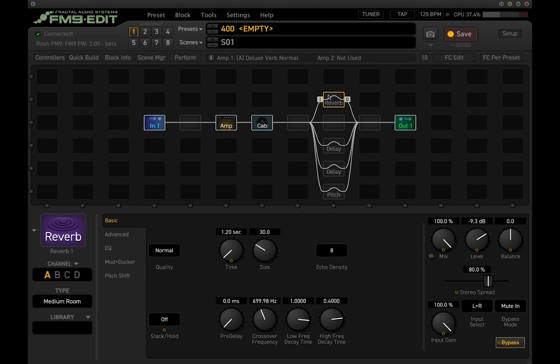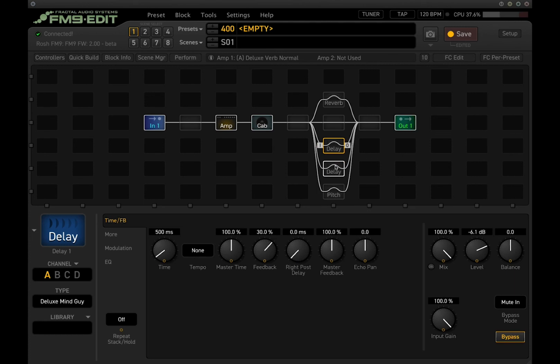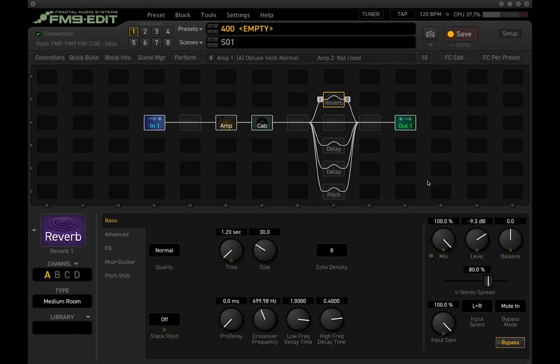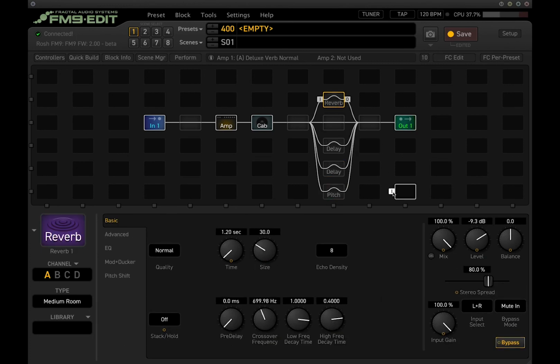This is more of an approach that I tend to use a lot just because I like the independence of having each effect not be affected by each other. But the combination of a chorus with a delay and a reverb running in series might be the sound that you're going for. So the cool thing is with any of the Fractal products, it's as simple as just moving the blocks around and then changing the bypass mode and tweaking. So you can always have 2 different types of sounds.